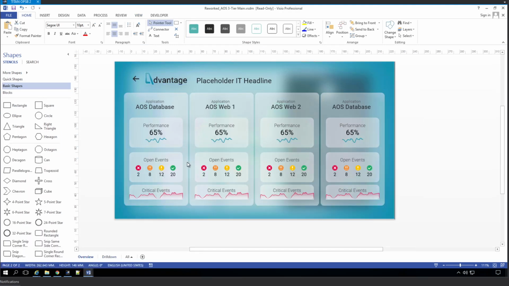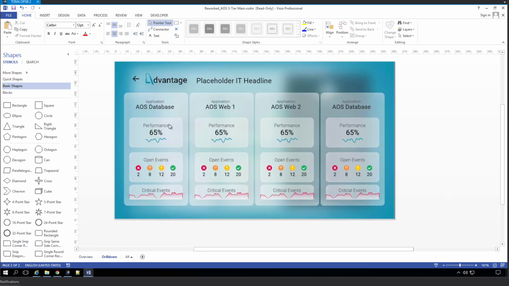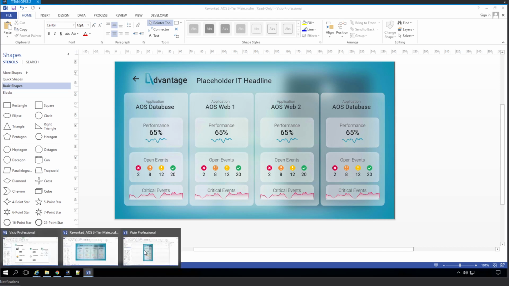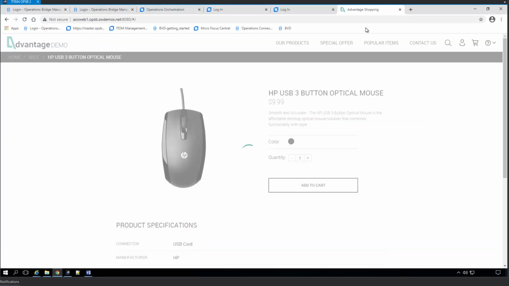They basically created this dashboard based on the one that you saw earlier, but now they also added a drill down dashboard that serves the purpose of showing the cluster that we monitor. But in the latest video, we took this and we transformed it into an actual mobile dashboard. So after all of those parts are complete, now it's time to go to BVD and do some BVD work.